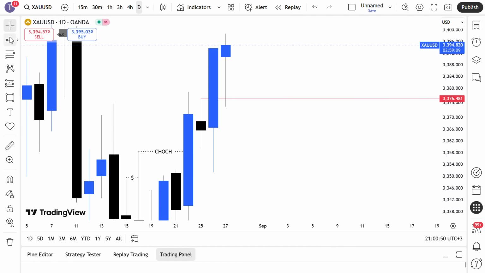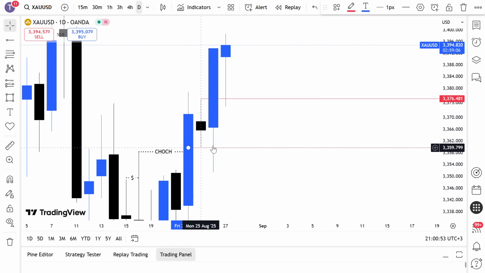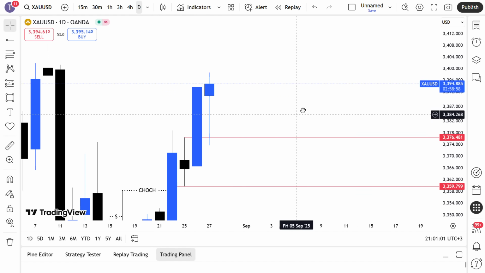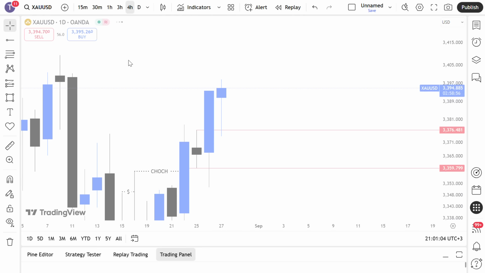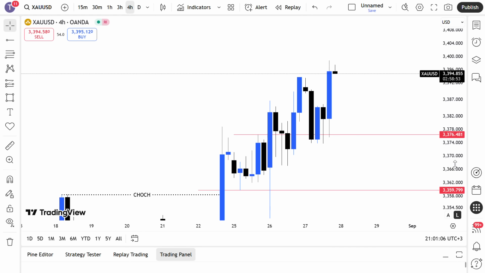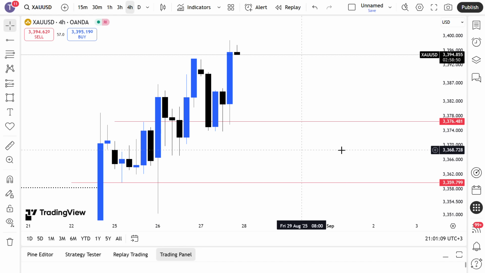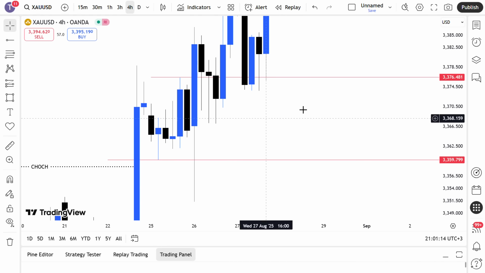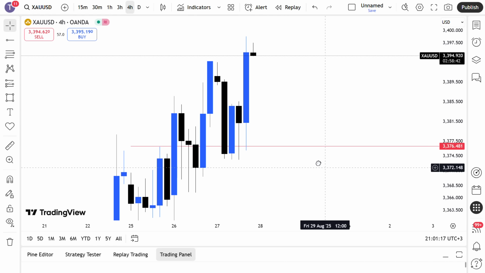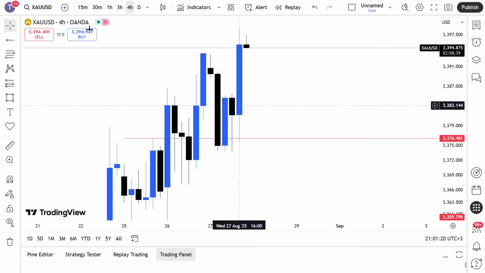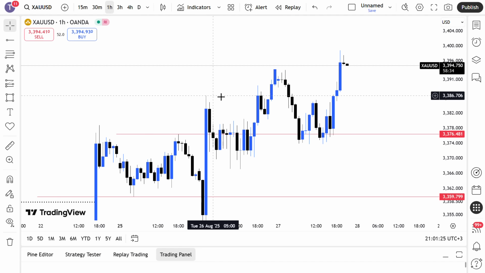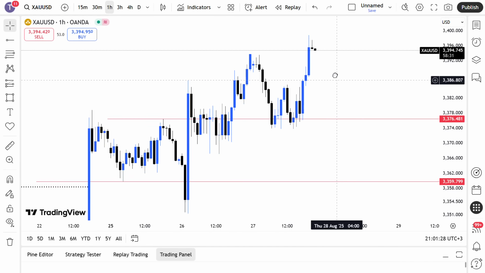Inside this order block, I was expecting some buying pressure, and you can see that when price came into this order block, there was a reaction to the upside. So going to the lower time frame, we are going to look for a good order block that I think gold reacted from. On the 4-hour time frame, there is no valid order block left behind. So let's drop to the lower time frame so that we can look for that one order block that was valid and very good.